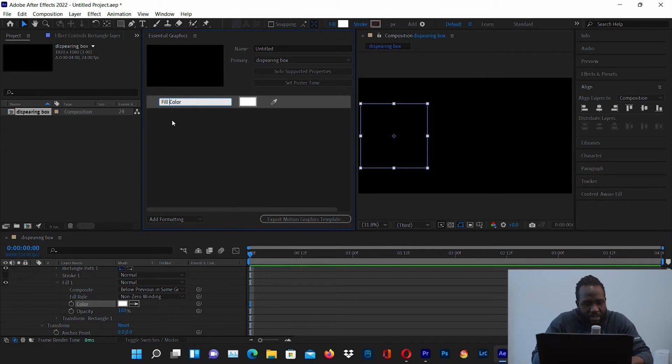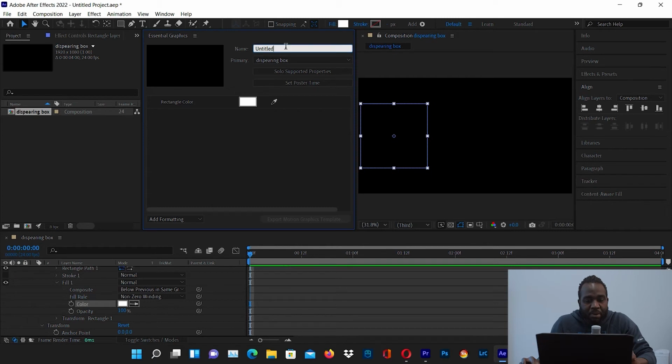I'll call it rectangle color. That is good. And then of course it has already named for me this as Disappearing Box, and then I will name this as Rectangle Animation, right? Then click enter.